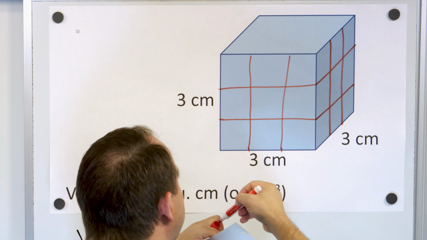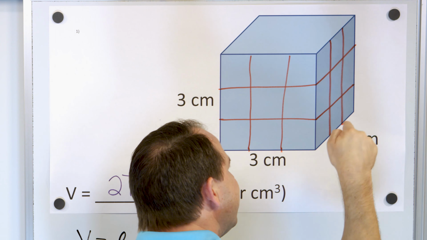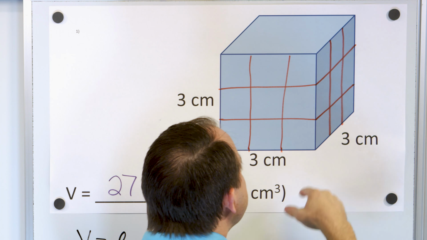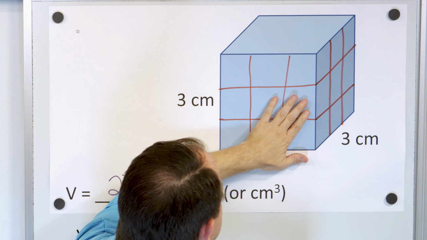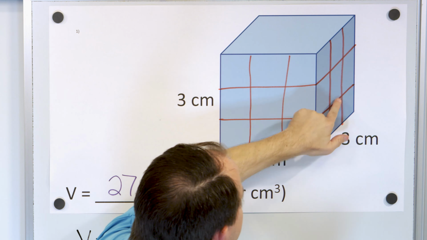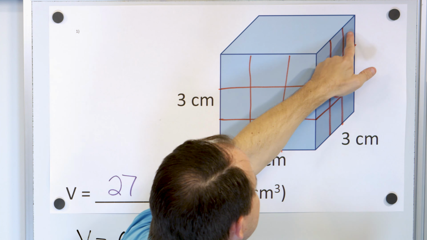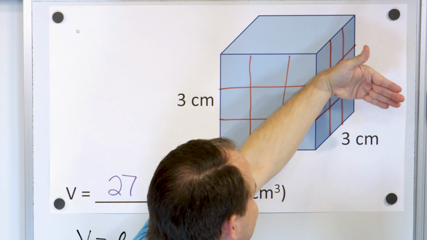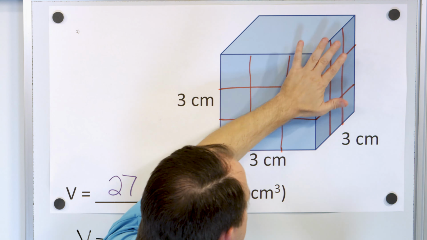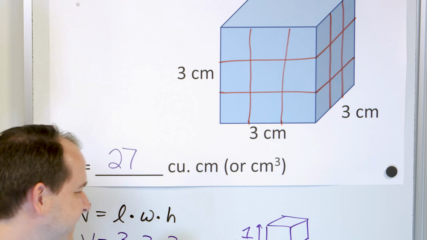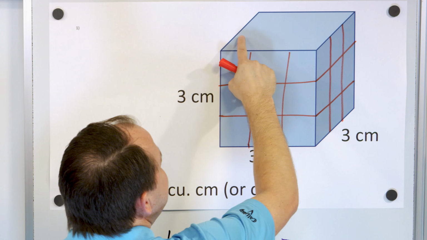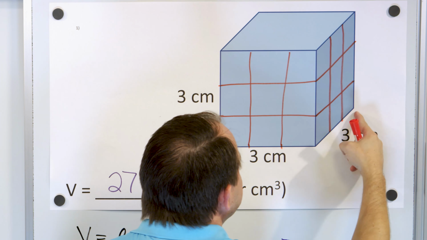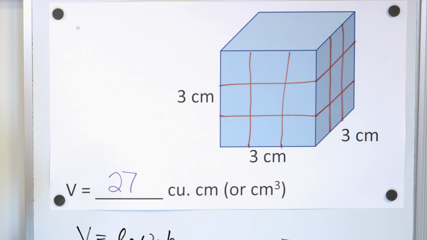If you could cut it, because you know it's 3 centimeters in that direction also, 1, 2, 3, then you could see that there's basically going to be 9 squares in this surface layer, and then there's going to be 9 more squares in the middle layer going through, and then there's going to be 9 more squares in the last layer on the back end. So it's 9 and 9 and 9, that's 9 times 3. That's 27. That's why there's 27 cubes, because there's 9 of them in the first layer, and then 9 more in the second layer, and then 9 more in that third layer. So if we were counting cubic centimeters, we would get an answer of 27 cubic centimeters.